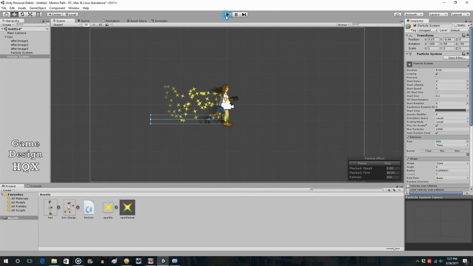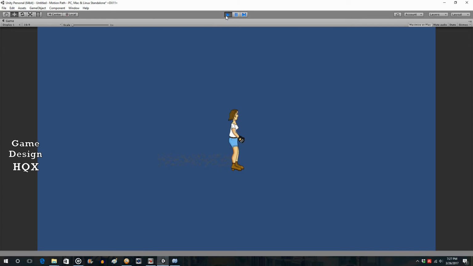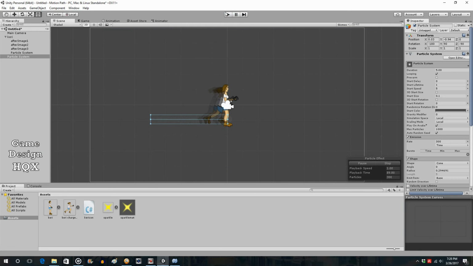Let's run it. It's kind of challenging to see because it's a blue background. I can already tell that's going to run too long, so let's change the start speed.